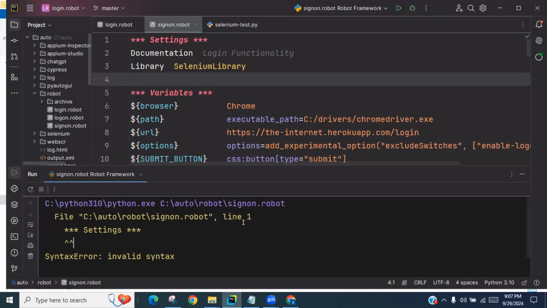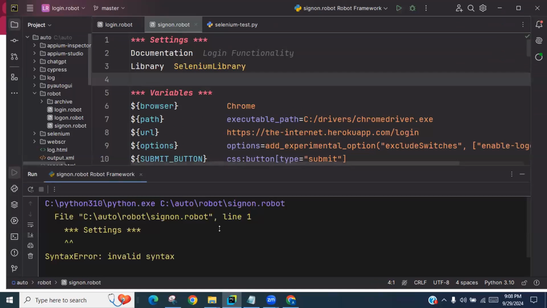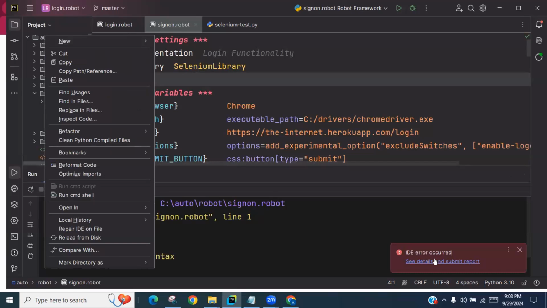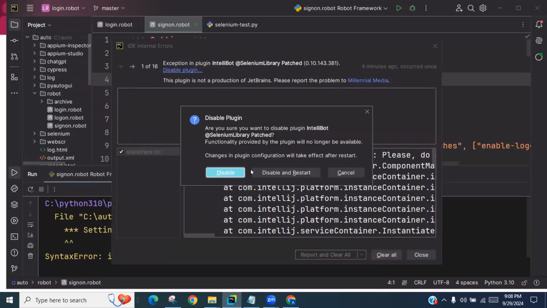Waiting. There might be some reason here, but let me just check whether any change happened. Oh, the plugin seems to have some exception. The plugin is not a product of JetBrains. Please report the problem. So, disabled plugin.